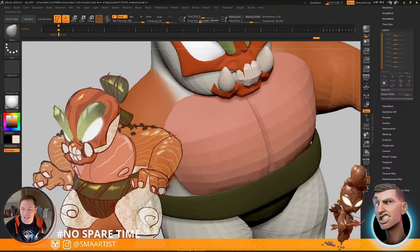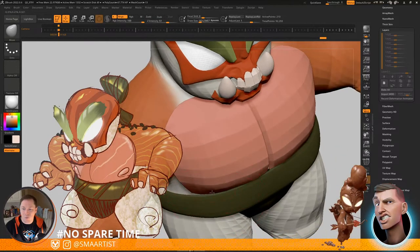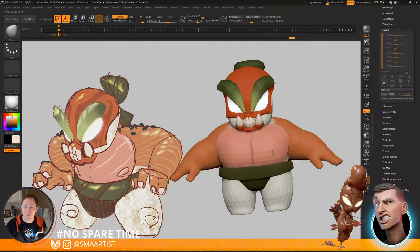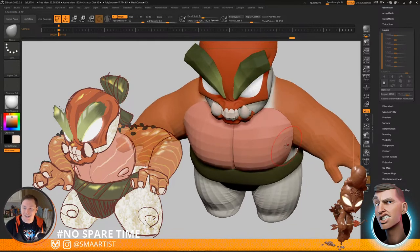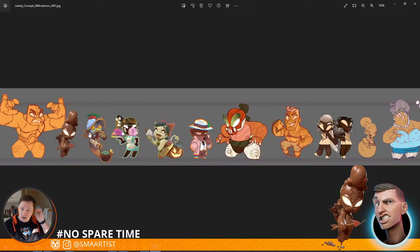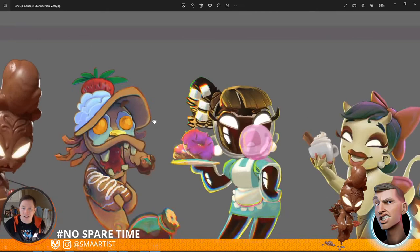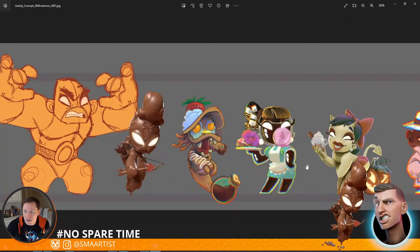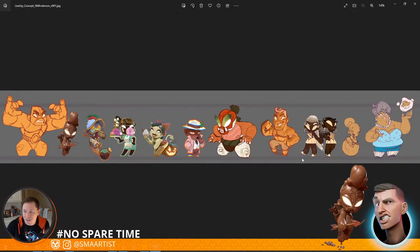And then sometime last year, I started thinking, what if I were to make a video game with a whole bunch of these characters? And the first one that I came up with after Sweet Tooth was Flapjack right here. After Flapjack, I had Sugar, and then the rest of them started kind of flowing out.